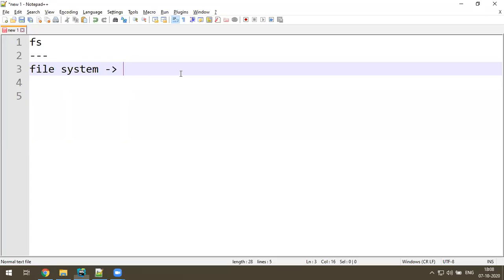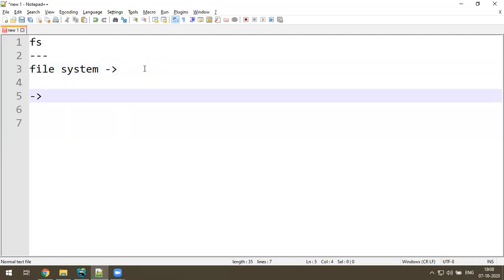Okay, so before I start with the file system module, you need to understand something. In Node.js, if you take any module, core module, custom module, whatever, every module contains a collection of methods or functions. Like to read a file, to write a file, multiple functions are there, and each function is of two types. What are those two types? One is synchronous functions and the other is asynchronous functions. So you can write the logic in two ways, synchronous and asynchronous.